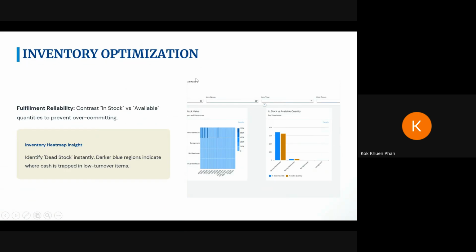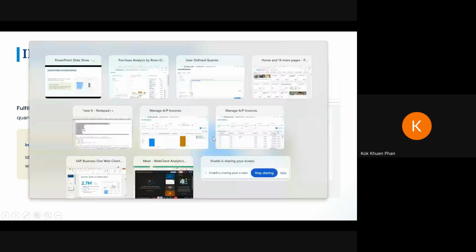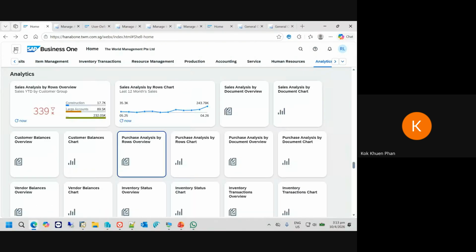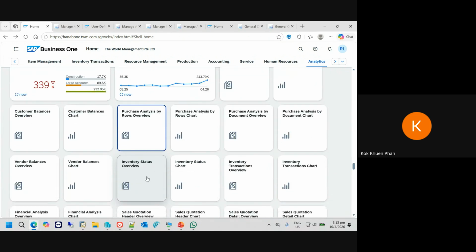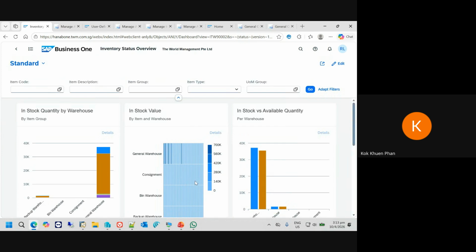Another one is inventory. You can go to the inventory turnover. Say, for example, I go back here. There is also another one pre-built by the system, inventory status overview. Click on this, and the system will give you the in-stock quantity as well as in-stock value.